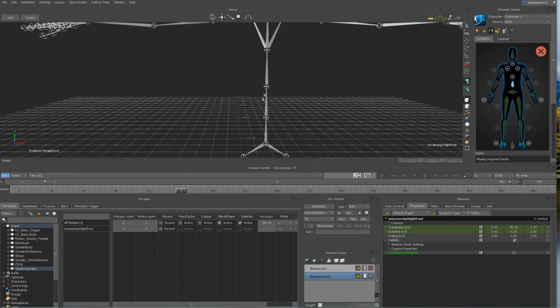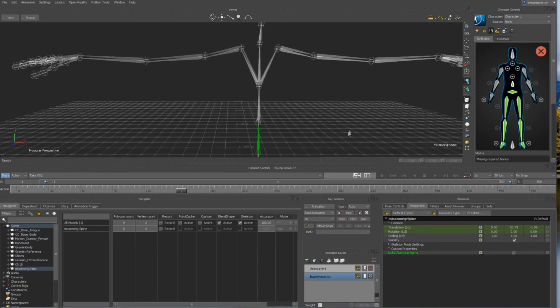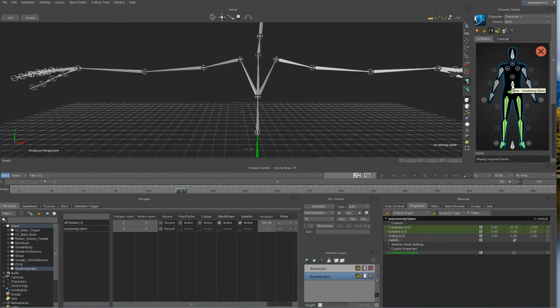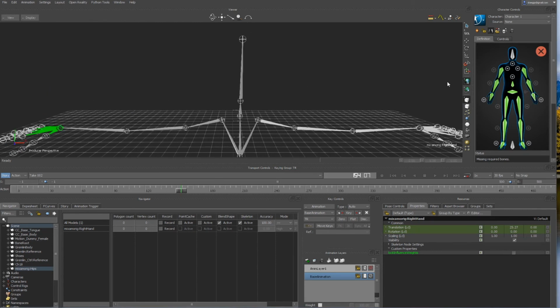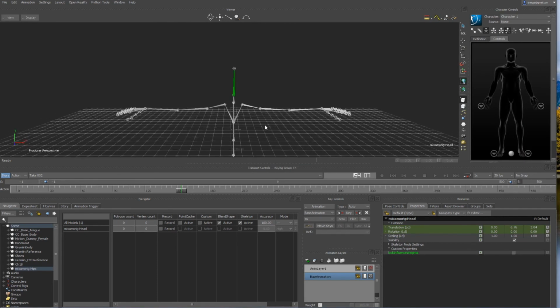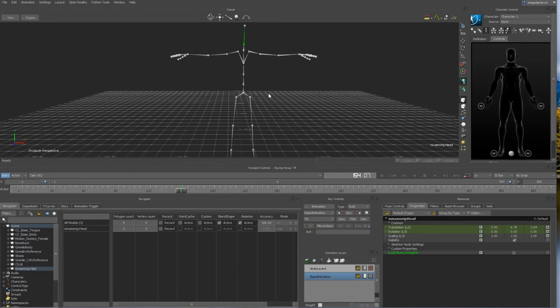If you've not done this before, it takes a certain amount of bones to be mapped before you can do anything with it. Okay, now that we've got it mapped, let's lock it up into a biped. And now we're mapped and ready.